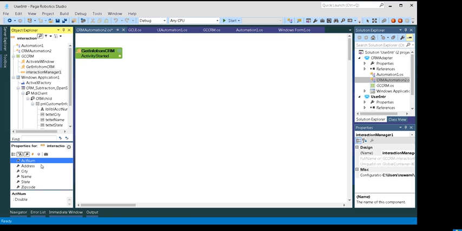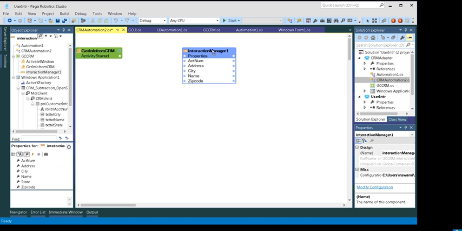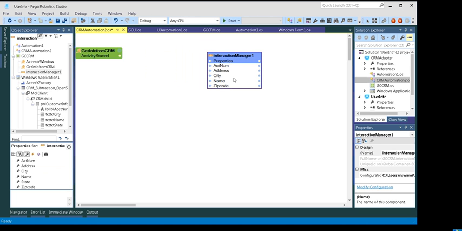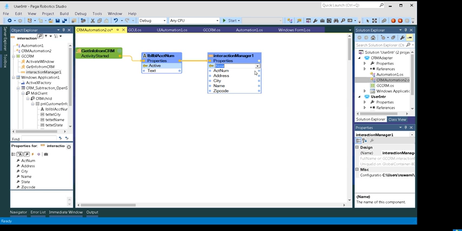Select one of these properties, press Control, then select second, third, fourth, fifth, and drag and drop. Now we need to send this information to the interaction manager once get information activity started. So go back to this information. First is account number. So that is text. Just add the process. Make it to key. And key is account number value.